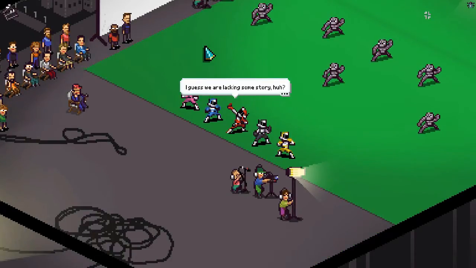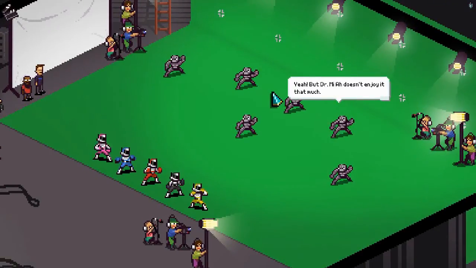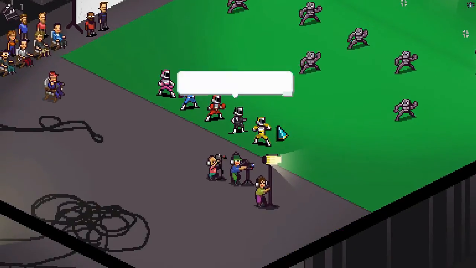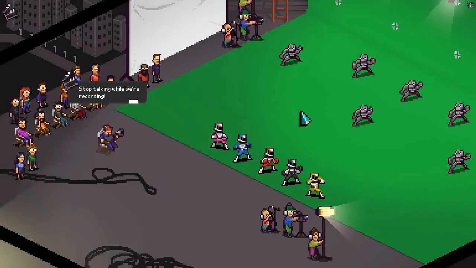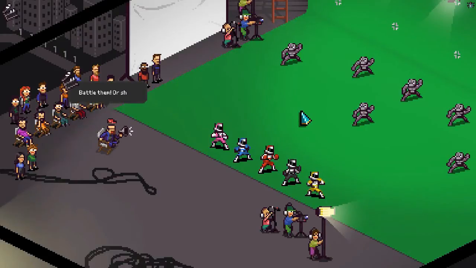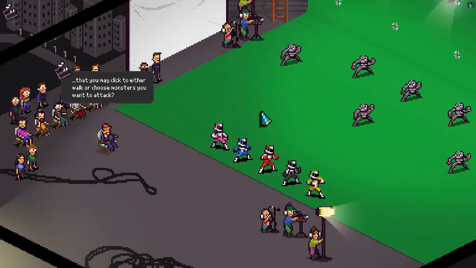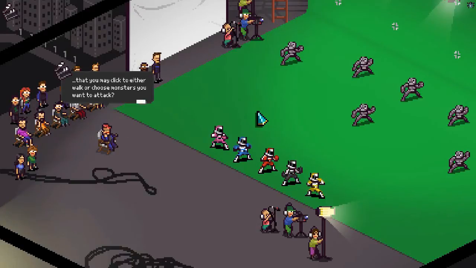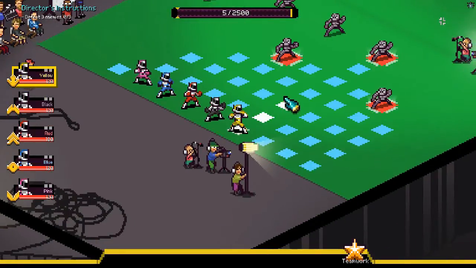Okay, we're back. So, I guess we're lacking some story, huh? Yeah, but Director Mia doesn't enjoy it that much. No, he doesn't really enjoy the story at all. It's really boring, kind of tired of... Stop talking while we're recording! Battle them, should I remind you? That you may click to either walk or choose the monsters you wish to attack. So, direct instructions, defeat three enemies.